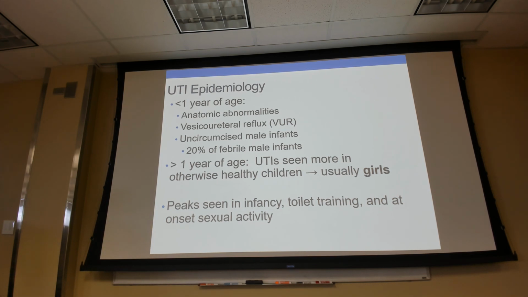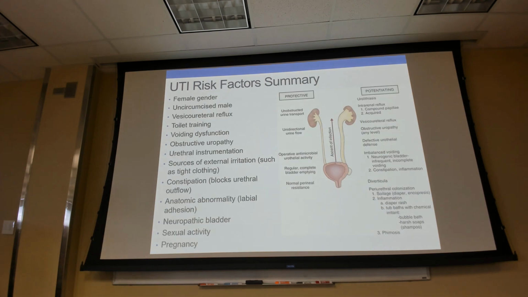And again, you see this at those 3 periods of time. So much like you saw constipation happen when they were starting solids, when they were starting toilet training, and then starting school, you see UTIs clustered in those 3 different periods of time. Early infancy, when there's something anatomical going on. You see it with toilet training again, given the hygiene, and then you see it with a sexual debut. So those 3 time periods again in children specifically.